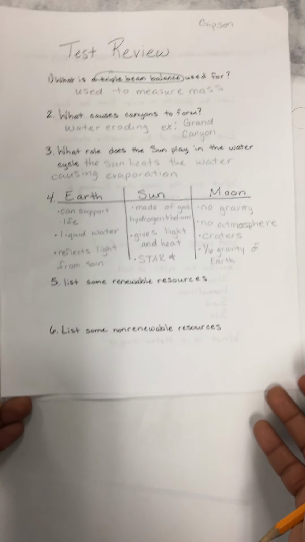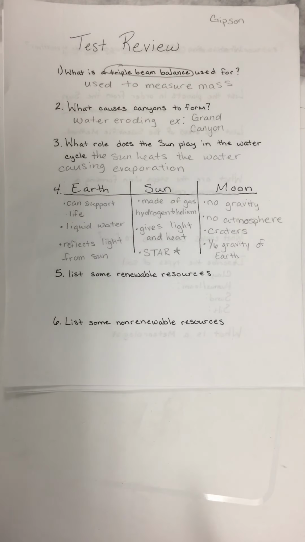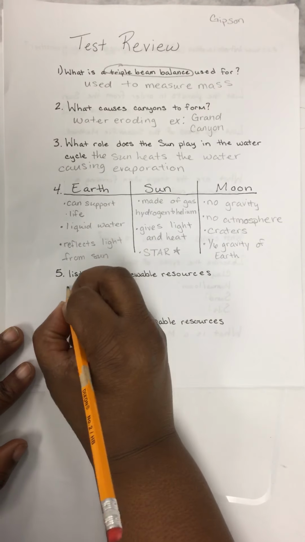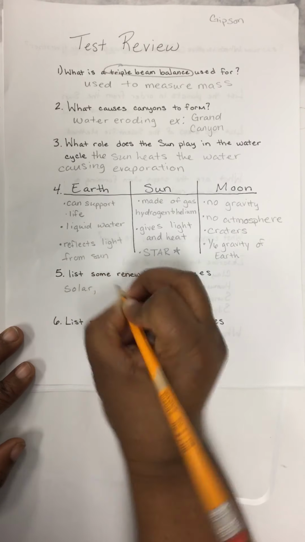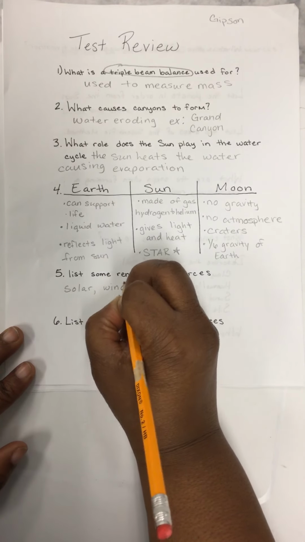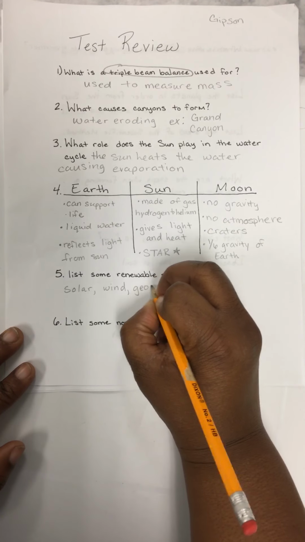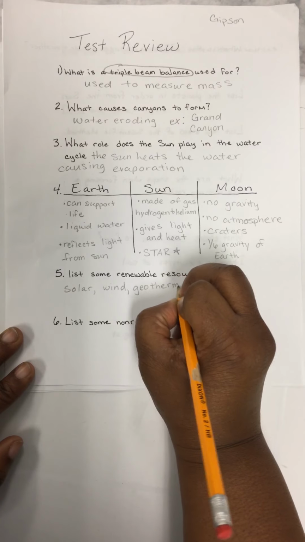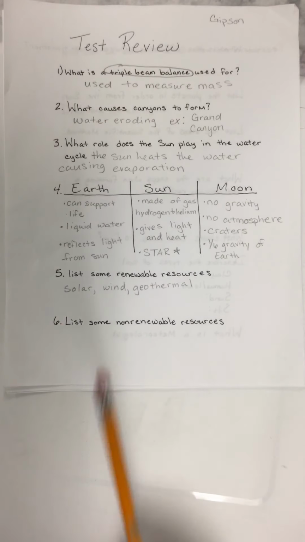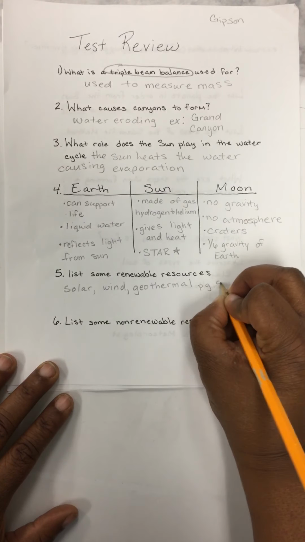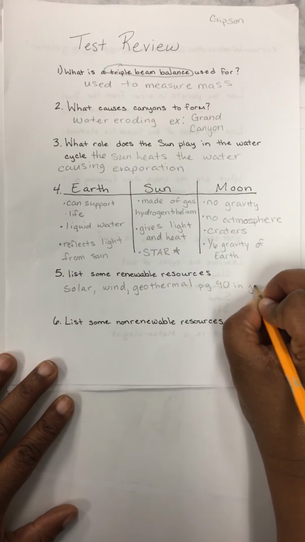We're going to list some renewable resources. Remember, this is not all the renewable resources. We'd be here for a good while if I was going to list them all. I'm only going to list about 3 you might not have thought of. One would be solar, wind, and we'll say geothermal. If you don't remember these, go back in your notes on, I think it's page 90 in your journal, so you can look at those further.